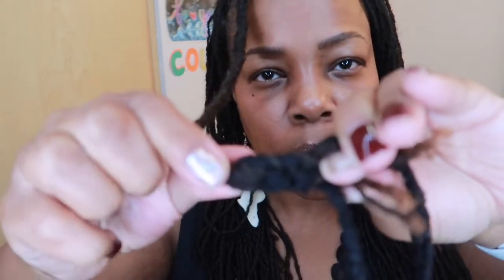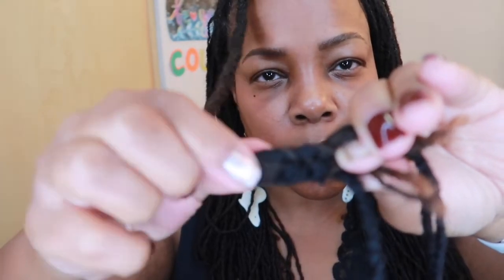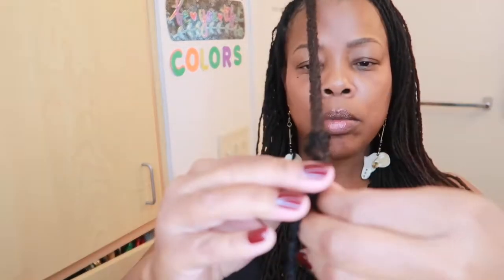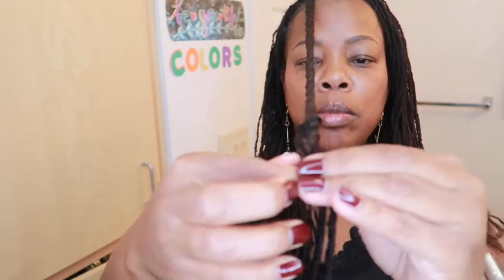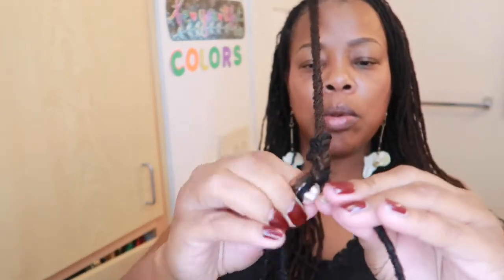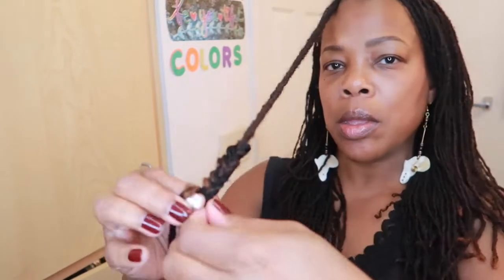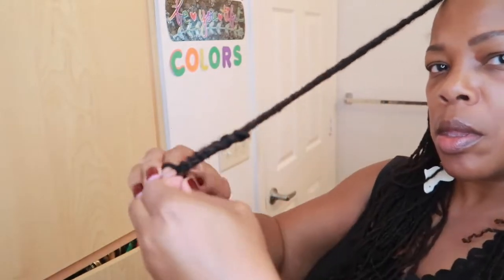That was more than enough for me. I ordered two packs and I believe I used like a pack and a half. My hair is really thin. If you have thick hair, you will need more packs. So make sure you're paying attention on the site because it will tell you what you need. You can see I showed you the braid — you see that part where it's just a little too thick because the braid was too skinny? That's why I ended up taking it down.